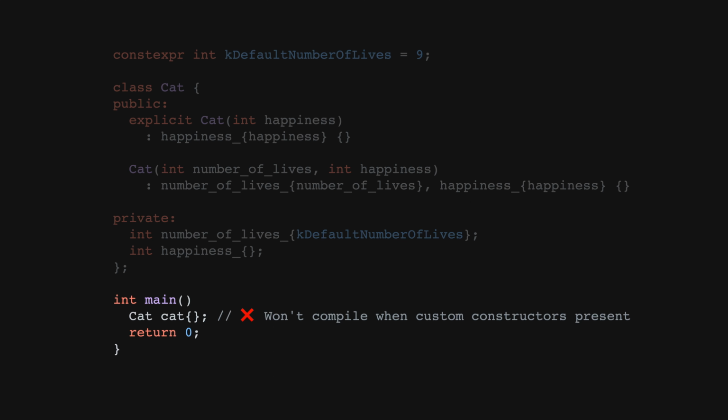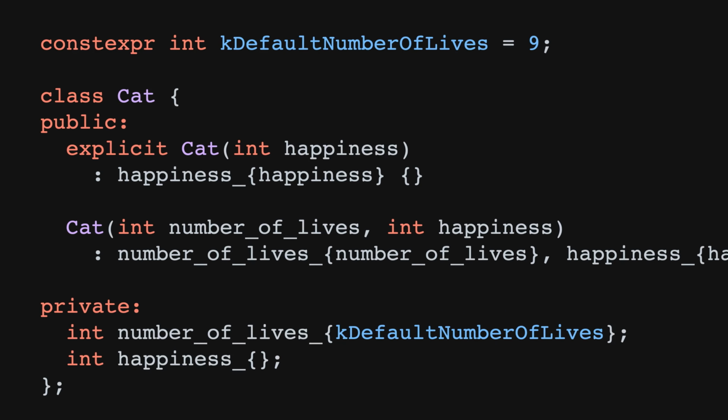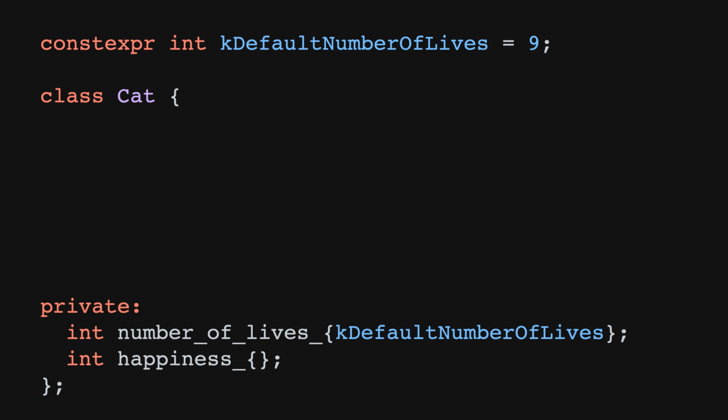After creating our custom constructors, if we try creating the cat object without parameters, we get an error. The compiler sees no default constructor, which would be called in such a case. Seems pretty logical. We did not provide a default constructor at all. However, the strange thing here is if we just comment out our custom constructors for the cat class, it suddenly starts working again. So what's going on?